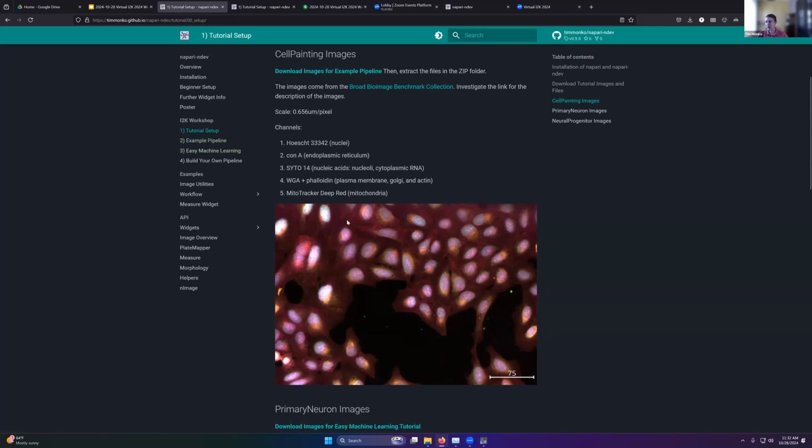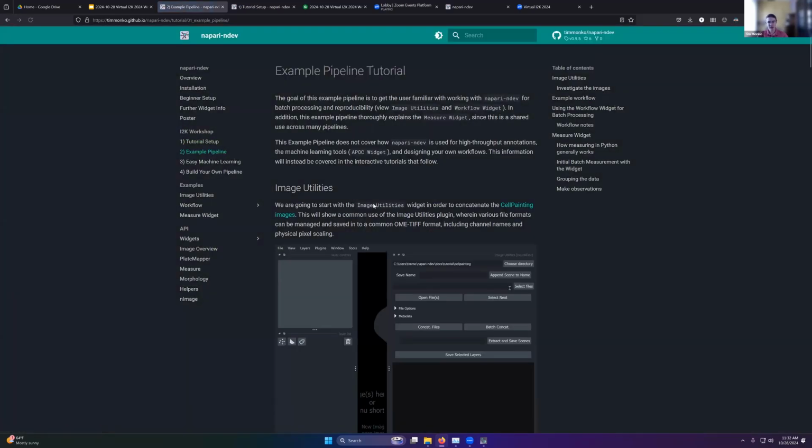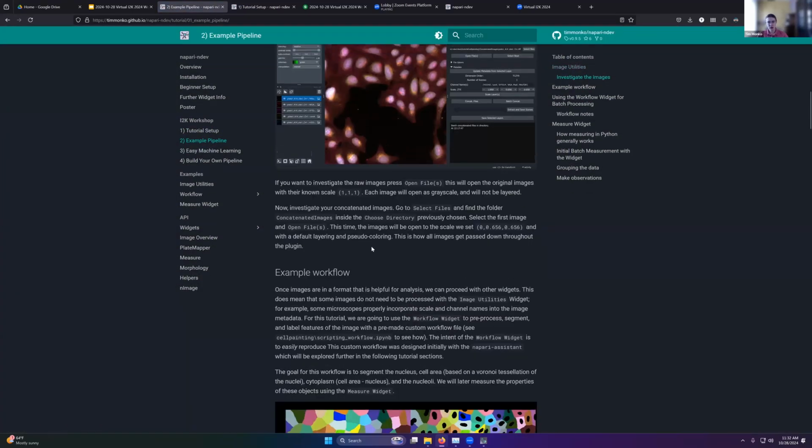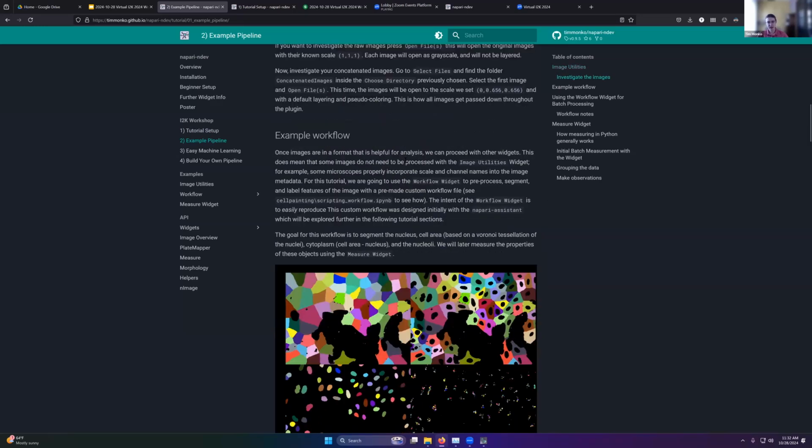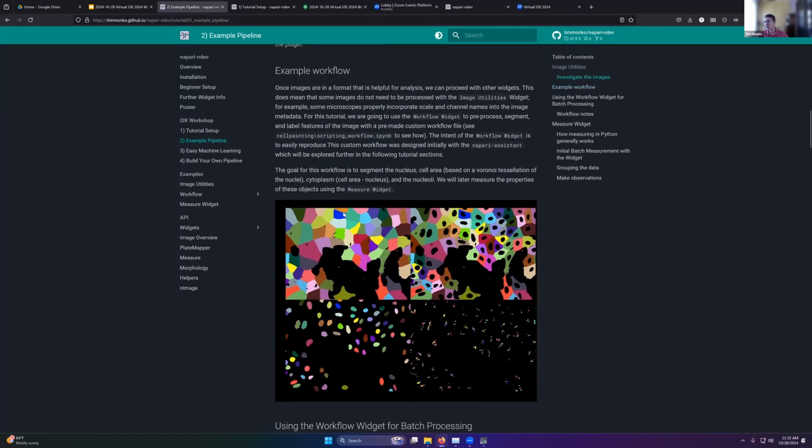And then we want to segment various processes of this. So our goal, we investigate the images here. Our goal is to have segmented the boundaries of the cell. We have the nuclei. If we subtract the nuclei from the cell boundaries, we get the cytoplasm.